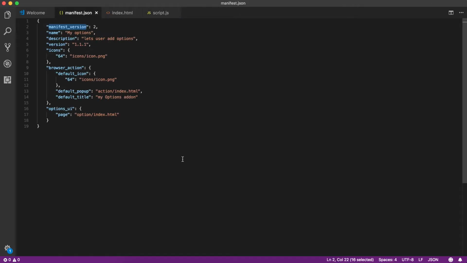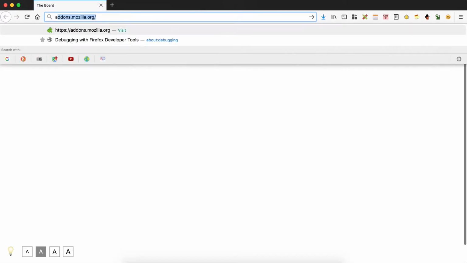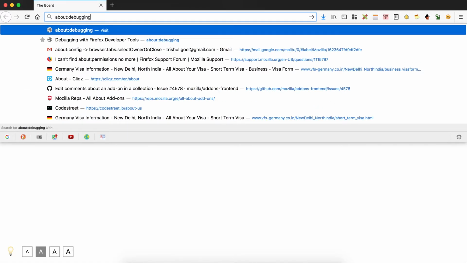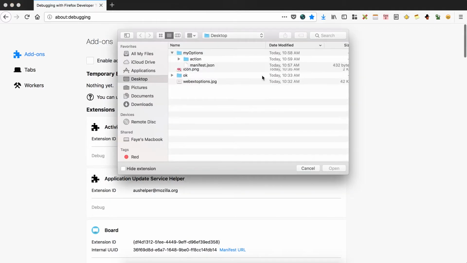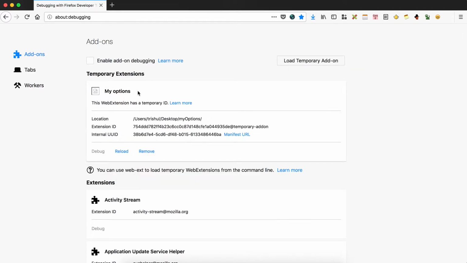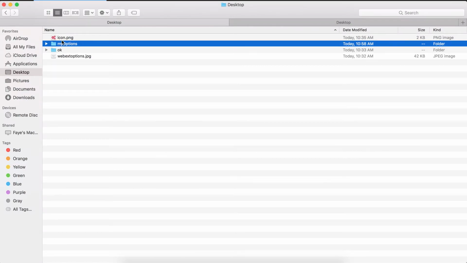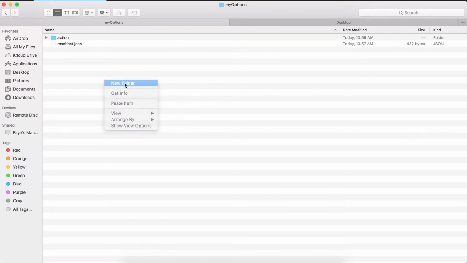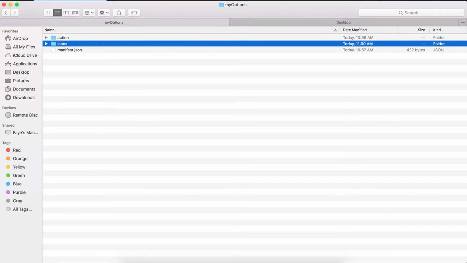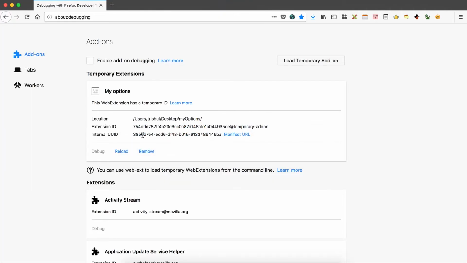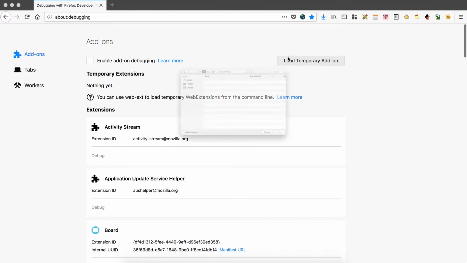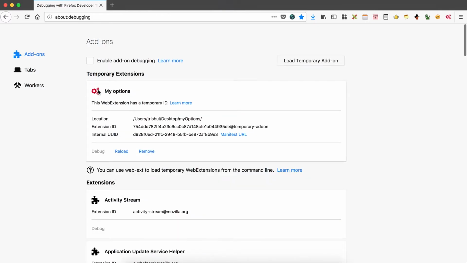So let's quickly test it on our browser. Let's go to our debugging page. Let's load our add-on. So here's our add-on. There's no icon because we didn't put any. So let's check it. Say, hey, click me, and yay. So basically our browser action is working fine. So we have to do a few things. Let's have an icon. Let's create a folder here, icons, and in this we'll paste this. So we go back, we reload. Here's our icon, and for this we have to remove and reinsert just to show our icon. Okay, we have the icon.